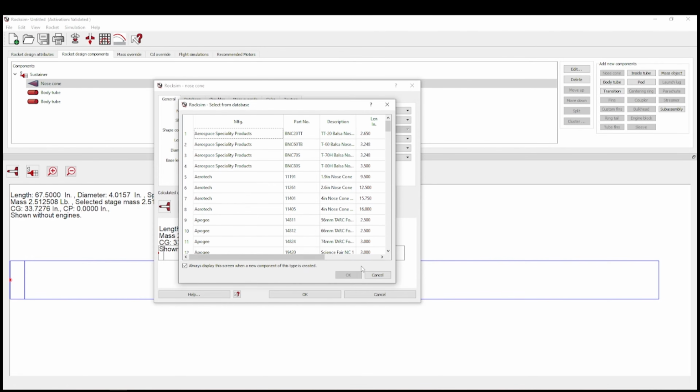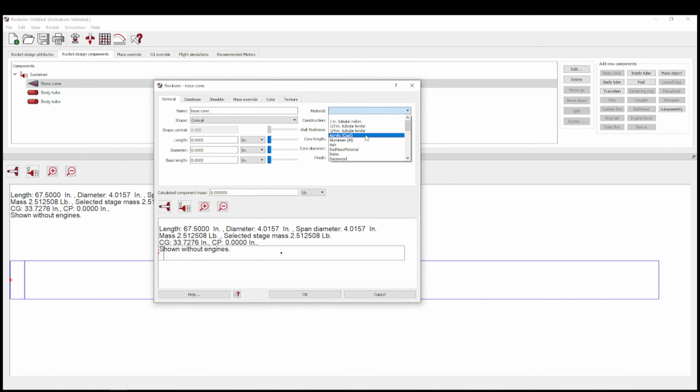We're going to click nose cone, and again, we're going to ignore that. First, we're going to go to fiberglass because the nose cone is the only non-carbon fiber component other than the bulk plates. We just need it to be that way so it's RF transparent and you can actually track a rocket with it. So for the wall thickness, we're going to match it to what we had on everything else, 1.8 millimeter. And for the diameter, we're going to match the external diameter of the tube, which is 102 millimeters.